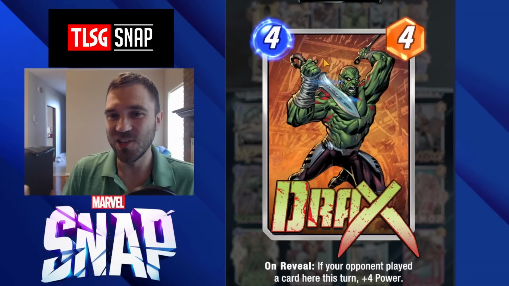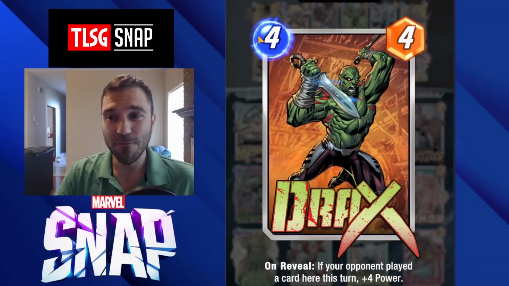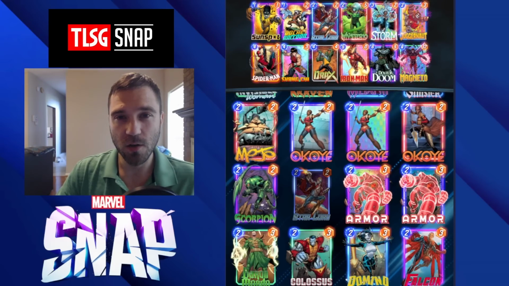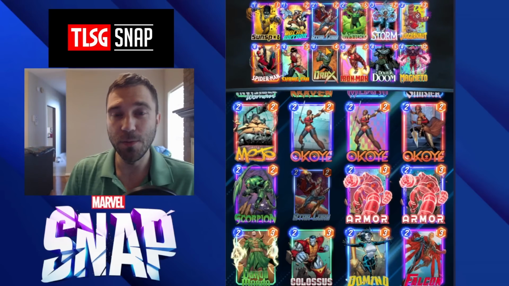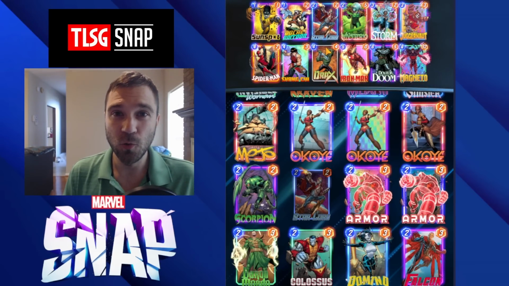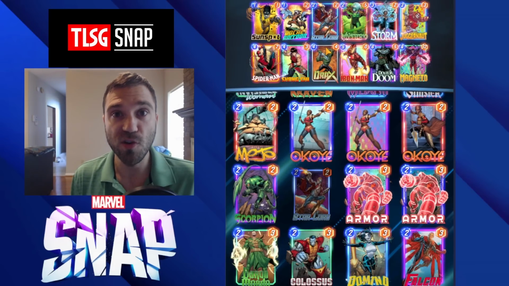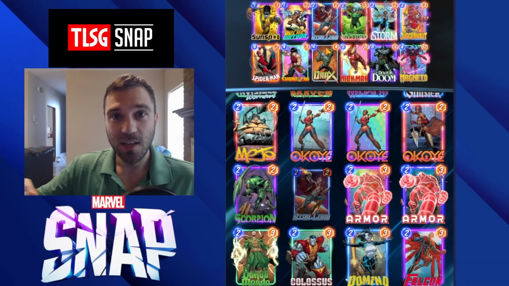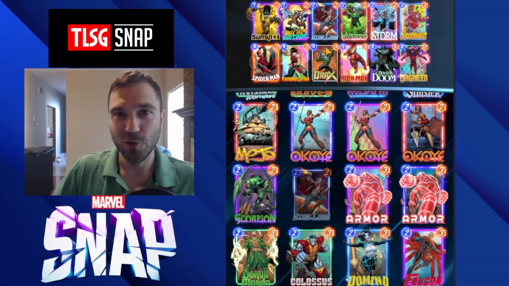We have our new card in Drax, which on first glance can feel underwhelming. At 4 cost, he's in a little bit of a weird spot, but I think he does have some pretty decent usage. He's not cheap enough to be able to drop and then pull back in with Beast. He's a little bit too unimpactful to be able to drop and then drop an Odin on top of him to re-trigger that on reveal. His really niche usage feels like it's going to be good in that Storm Drax combo.